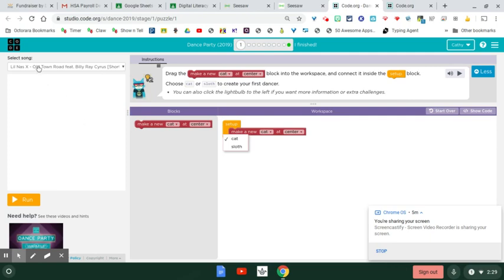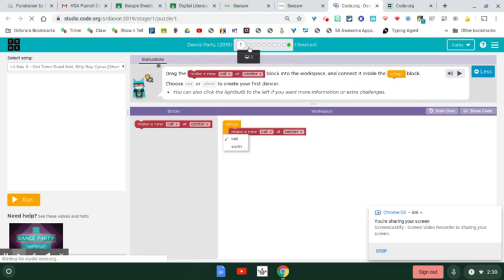Please don't worry if you don't like that song, because notice it didn't say anything about choosing a song yet. Even though it lets you choose a song, we're not concerned about that until we get to level 10. Once we get to level 10, then it's open-ended creativity. That's where you get to pick your song, pick your dancers, pick your backup dancers, pick your background, and then you're going to create your actual dance choreography. Don't worry about that till you get to 10, okay?